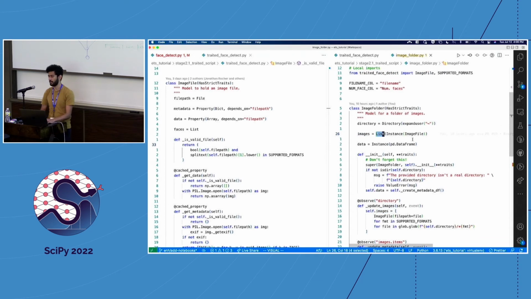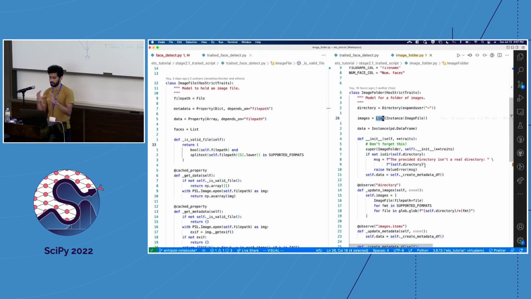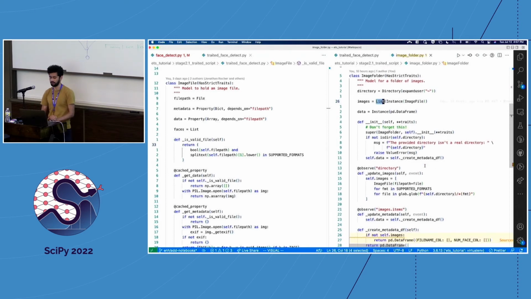It's a list, and each element of that list is an element of the image file model that we just came up with together. And then the final trait in here is a Pandas data frame. The idea here is to collect the metadata from each image file and throw it together into a data frame, so that we can look at the metadata for each image in one place.